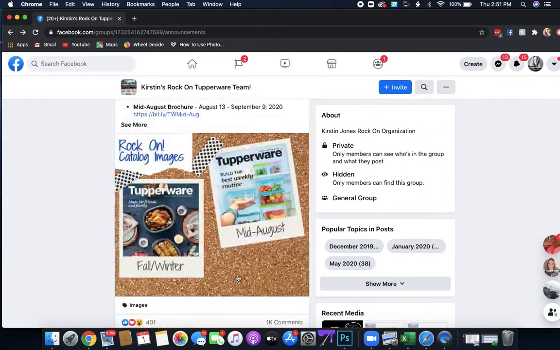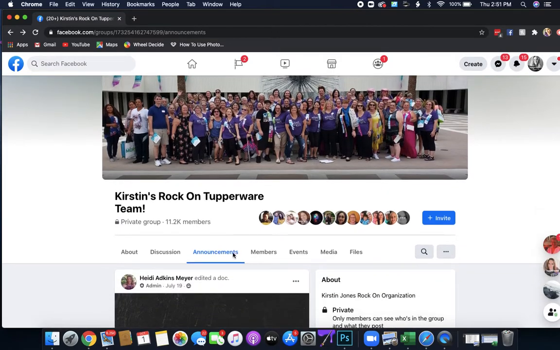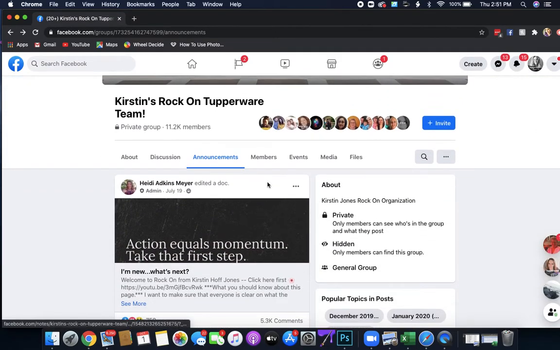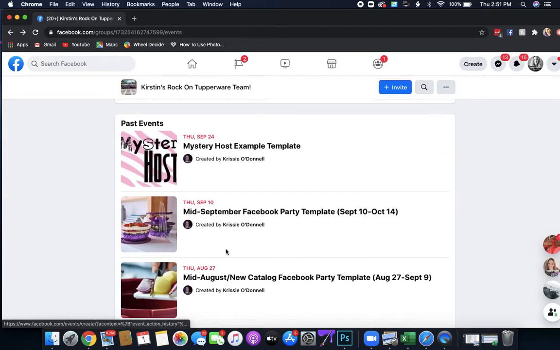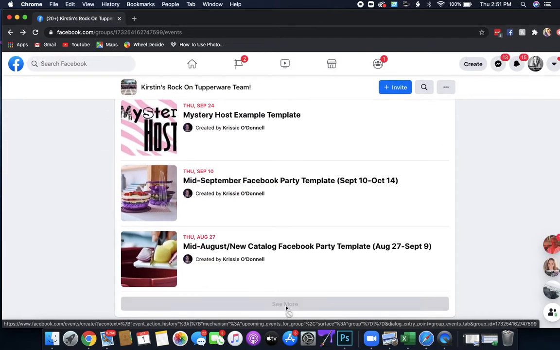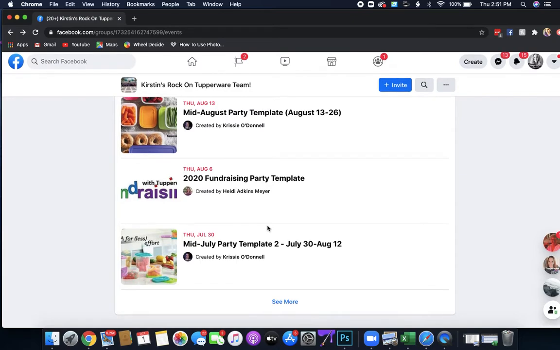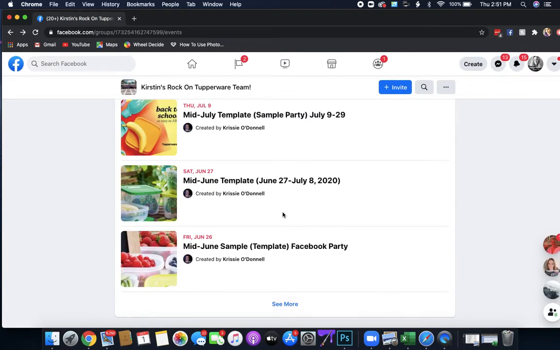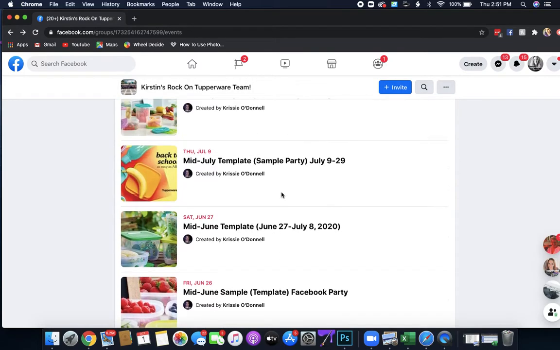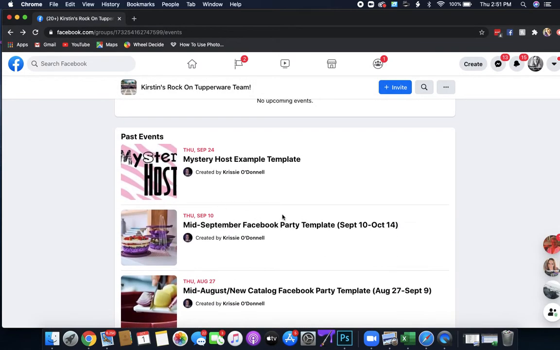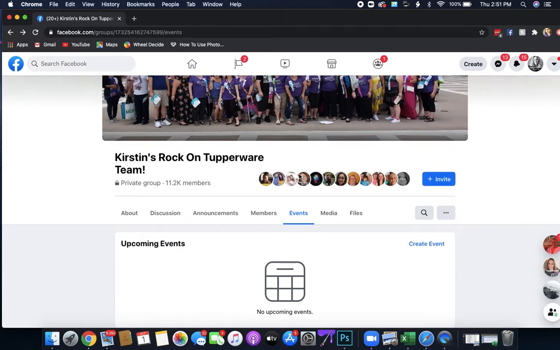Let's see, that's most of the ones that are on that one right now, but let's see what else we've got on here. So, events. This is a really good one to click on because it's got a lot of example parties that different directors have released for us. You can go back and see all these different party plans for ideas. Now, some of them may have older sells, but you can still use the plan to see how you want to do your party.